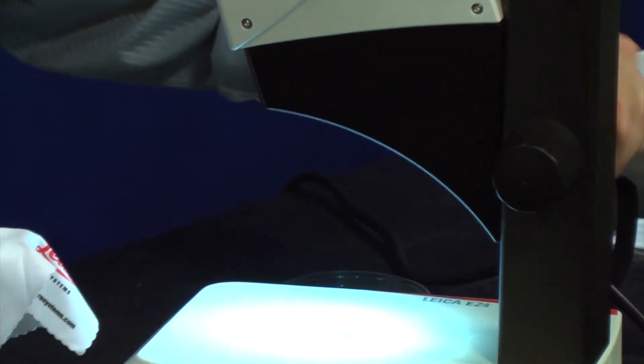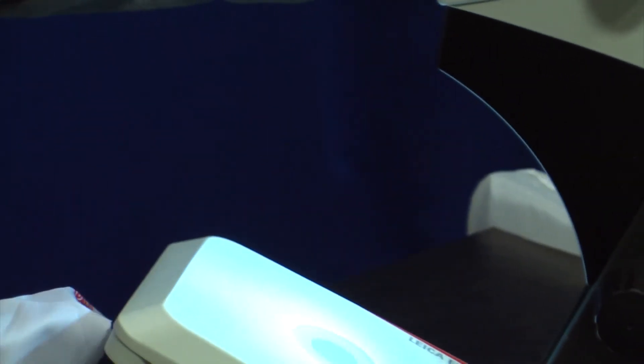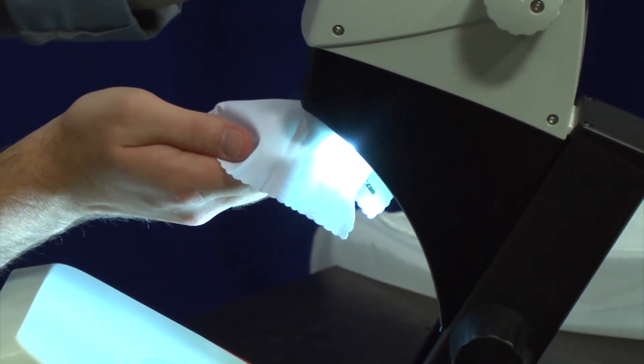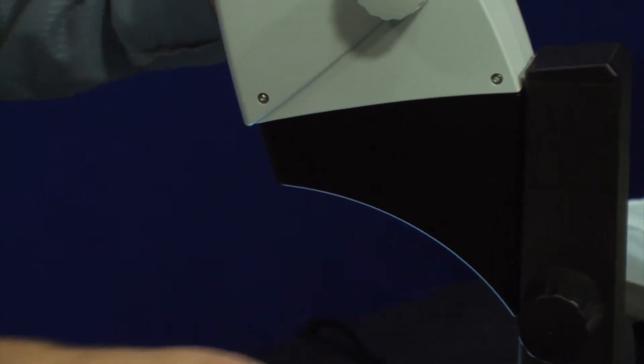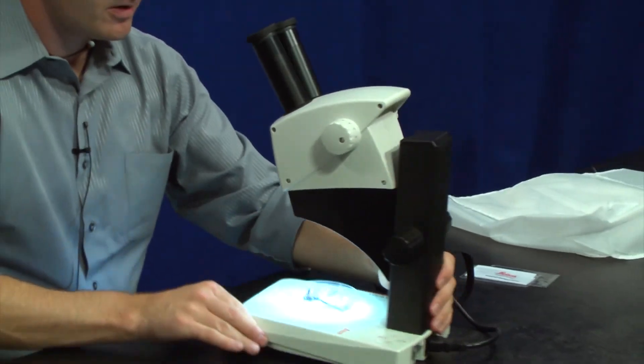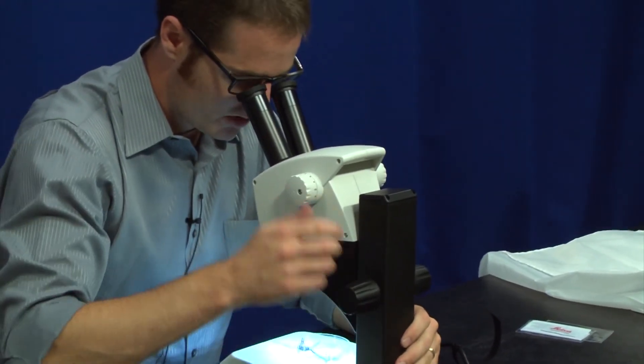Starting there, so I did both eyepieces here, and then we can even do the underside of the microscope. I'll twist this up so I can get some space. There's actually two lenses on the bottom here, and just very gently wipe them. And then after you've done that, take a look. Put your sample back on the microscope and see if you've solved the problem.